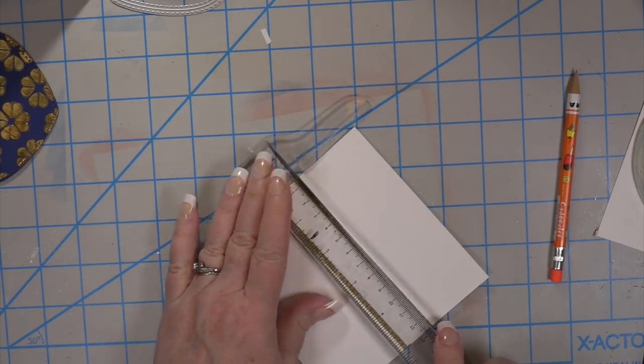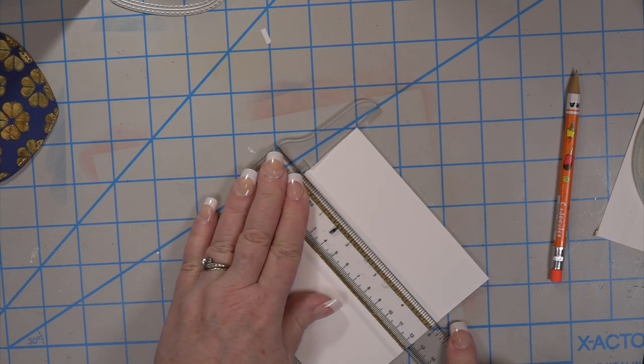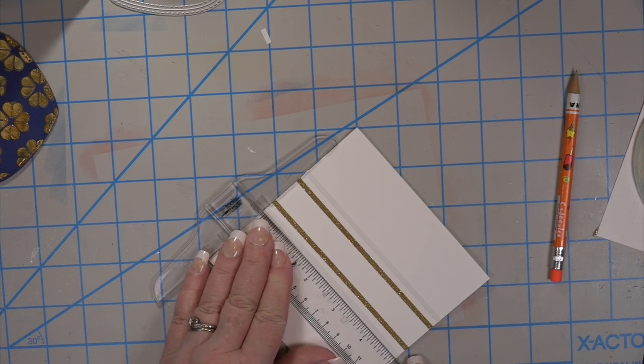So what are you doing, Carol? Yes. Look at it sliding off the paper. I was just making sure the lines were straight. You know me with detail. I have to make sure the lines are straight.